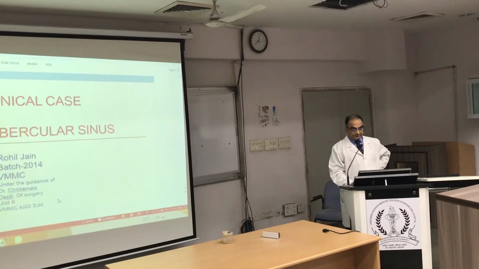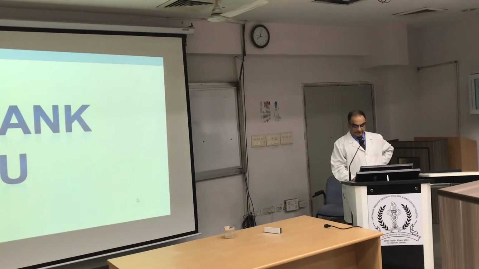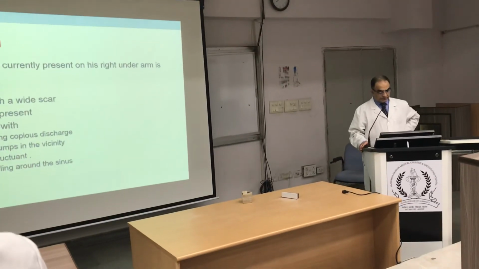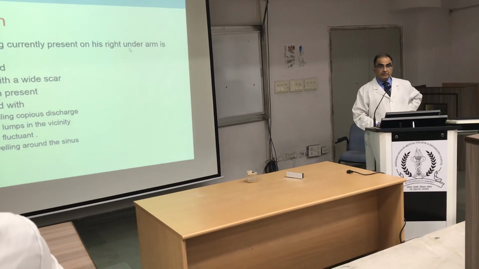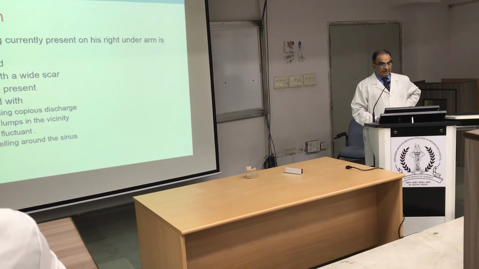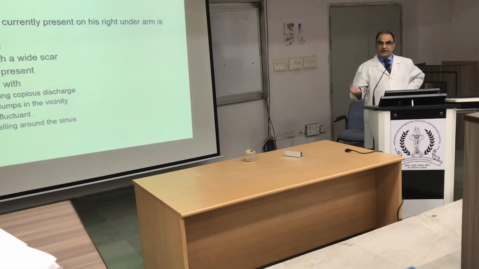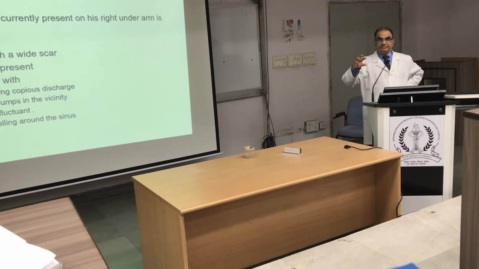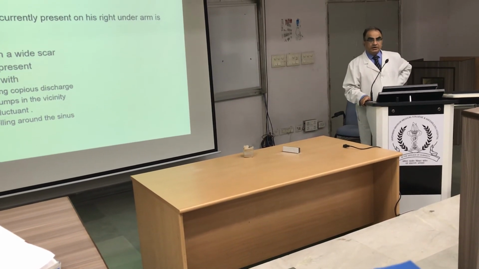So we have a case. And what would be your diagnosis now? Can you make it? Give me a good diagnosis. Didn't give me any diagnosis. Now what is this swelling currently present on his right underarm? So right axilla. There is axillary lymphadenopathy. There are 4, 5, 6, whatever numbers you said. Firm in consistency, matted, non-tender or tender, discharging, and they are communicating with this swelling, which is tender, firm. There is fluctuation present because it's just about to open up. So diagnosis.